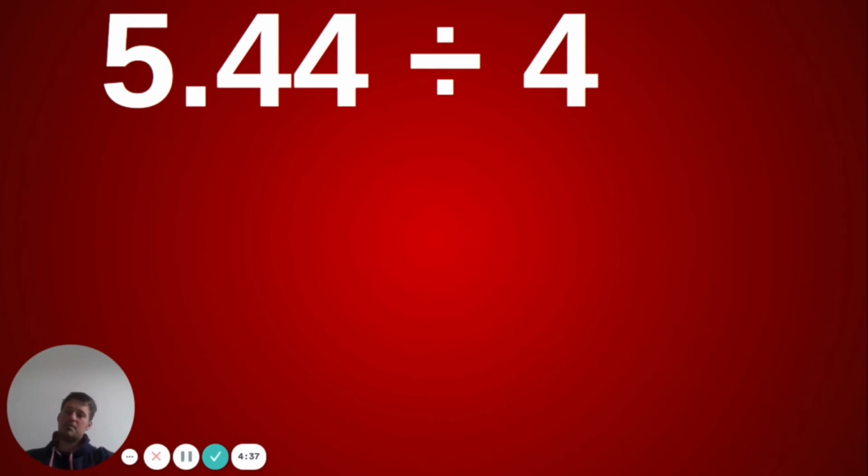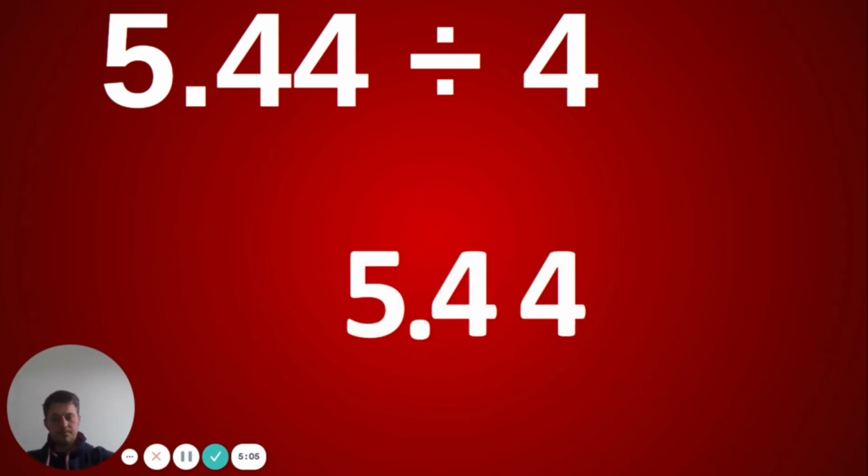So now we're going to introduce a decimal. Now there's really nothing to worry about here. The method is absolutely identical, but the most important thing to ensure that you retain the same value of your answer is that your decimal point is perfectly in line with the decimal point in your number. So you have a clear tens, units, tenths and hundredths column either side of that decimal point.